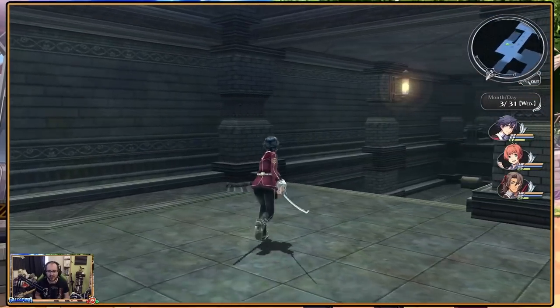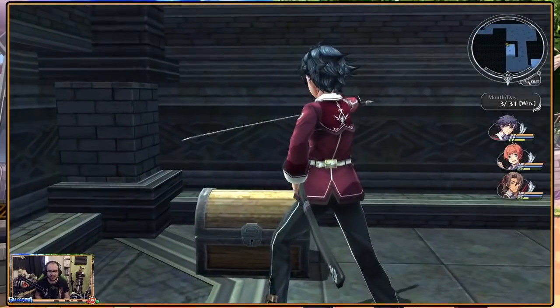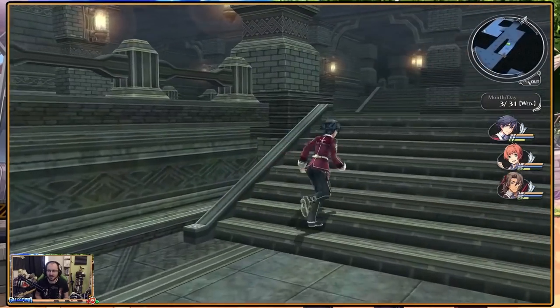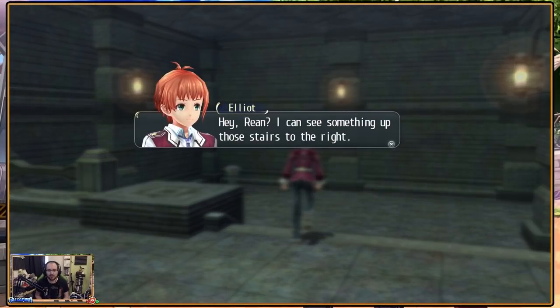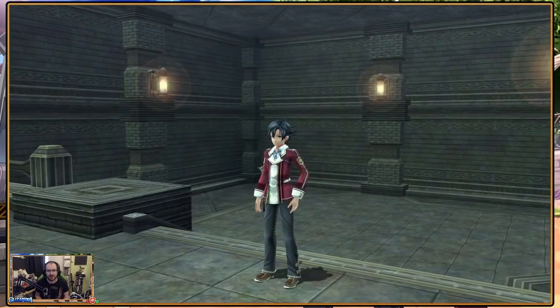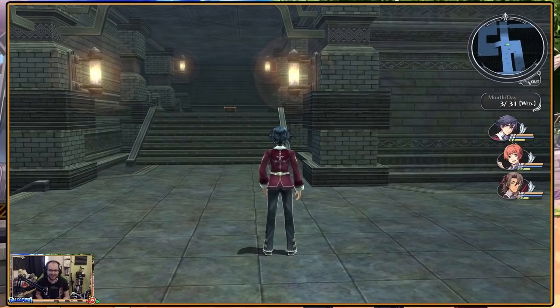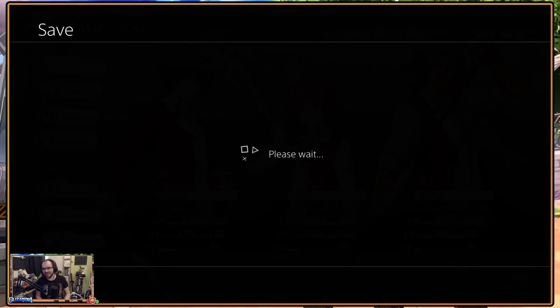Oh, hello, red treasure chest. Nothing bad will ever come from you. Oh, lots of Sepif. Hey, Leon, I can see something up those stairs to the right. I wonder what it could be. Let's go check it out. Ha ha ha, you would. Don't you dare. I just wanted to check what's down there. I know the bad things are coming.